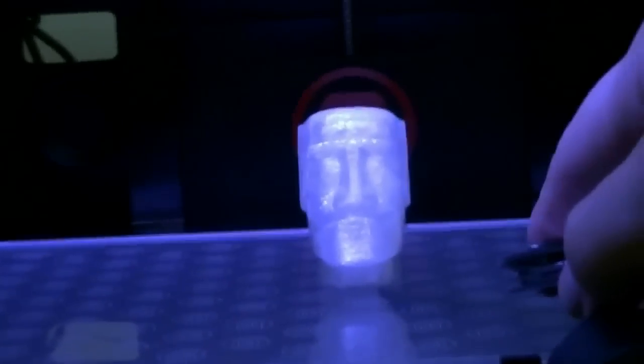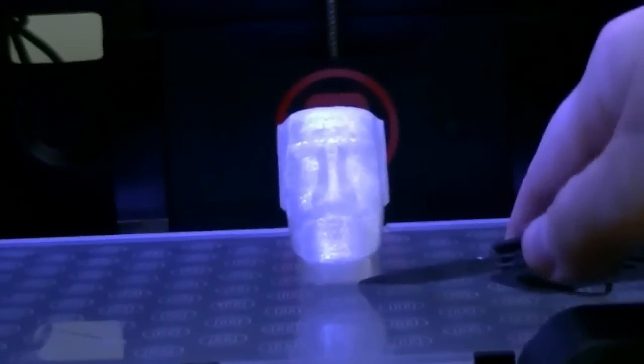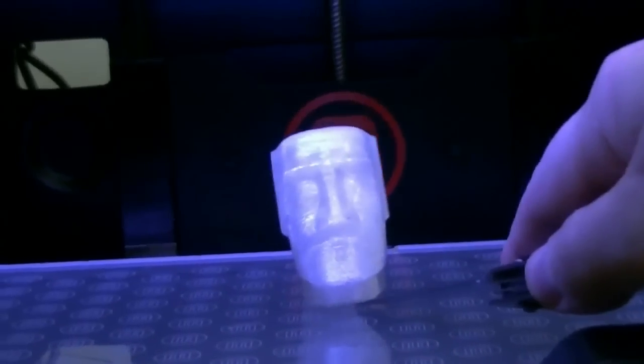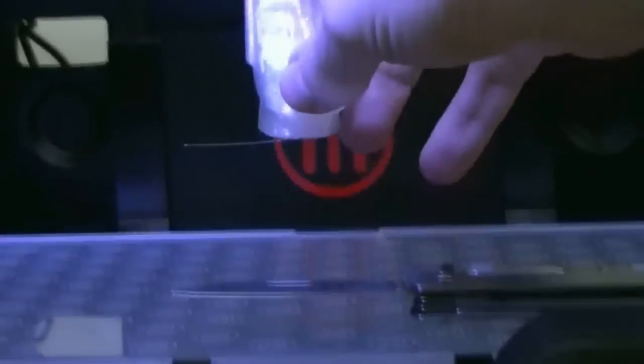Well, it's not that difficult, you see. You take for example this. It won't leave any trace on the plate. Do you hear this? Is the sound okay? The head is glued, and there is the first filament here.